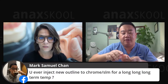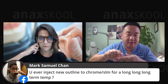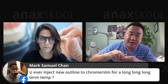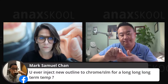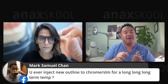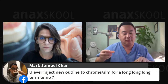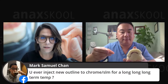You spend all that time designing it in the CAD/CAM, and then you're going to inject new outline over that. Then it's like, are you going to retrieve it later? If you're casting something real cheap, real fast, I think it's fine. But if it's closer to more of your final, then for me, it's harder to justify going the whole nine yards on it.